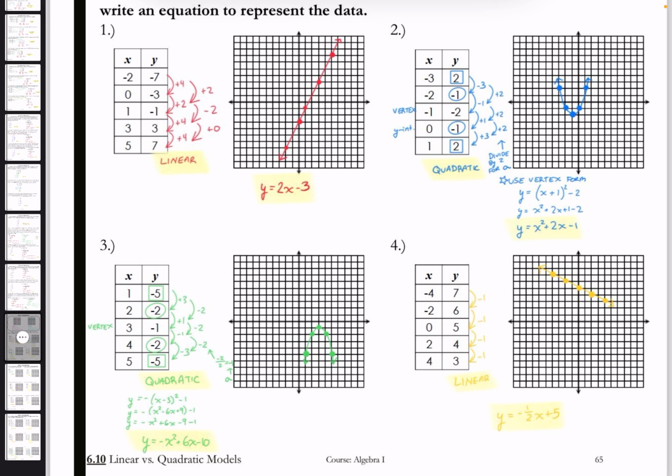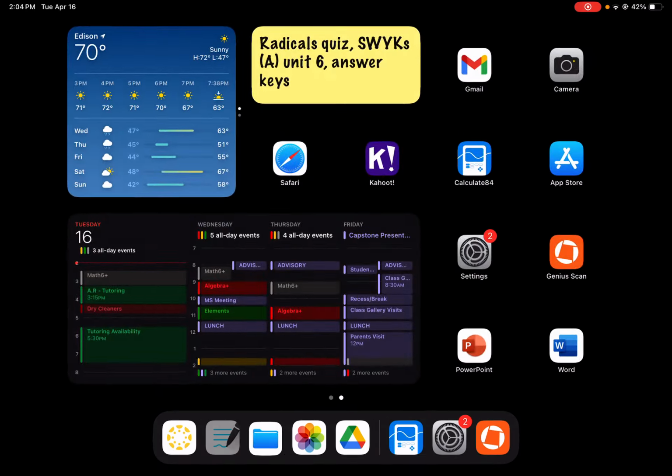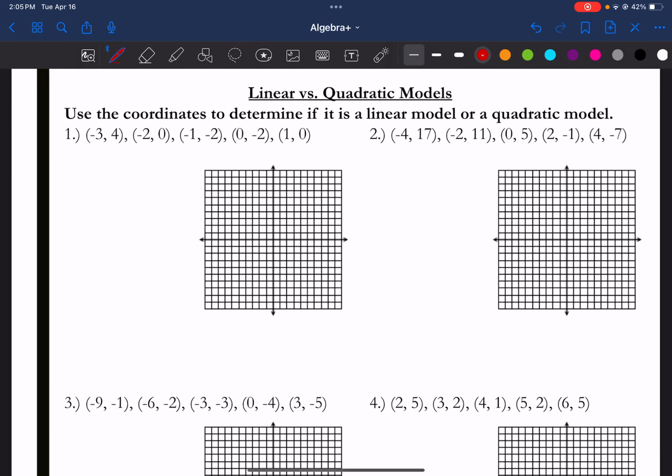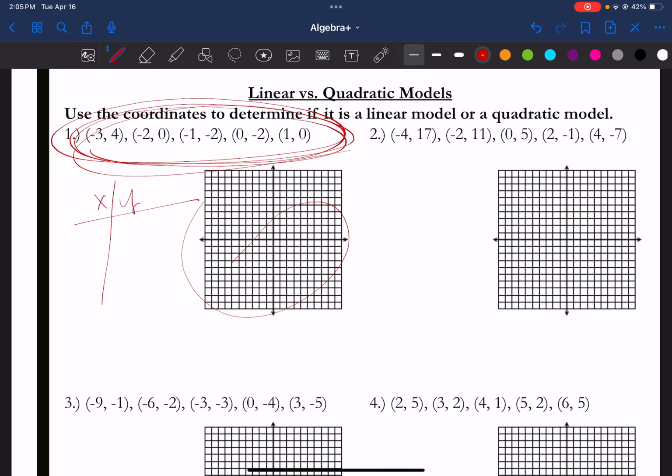I might throw it in there just to throw you off, to be like, wait, it's not following the first difference, it's not following the second difference, I'm a little confused. Go ahead and practice on the next few pages, because even though I don't give you the chart, you can create your table from here. You can create an x and y, create your table, plot some points, figure out first difference, second difference, and go from there. Continue to review and practice.